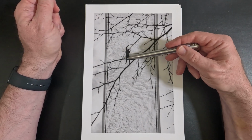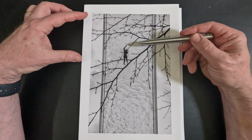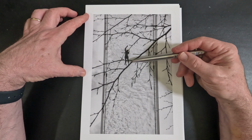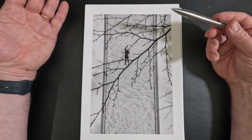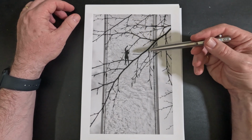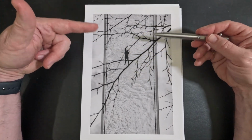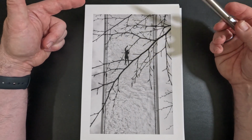It's still very evidently a man. He's not deformed by the shapes of the sticks, the twigs moving through the branches. He's very, very clearly a man, and he seems to be almost trapped by the branches in there. And I think the black and white really works, because you've got the subtle shades of grey, you've got the very strong blacks and whites of the tree and the man there, and I think the brightish blue aqua of the water would have been a distraction. So black and white for me.